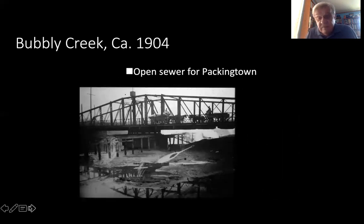Bubbly Creek was to the north of the stockyards. It was highly polluted — it would crust over, sometimes it turned red with blood. It was dumped into the river from the packing houses. Later on, the packing houses began to use the offal that was thrown into the river for various purposes: they created medicine, used hog hairs to create paintbrushes, used intestines to create violin strings and tennis racket strings. Much of this was cut back by 1910 or 1920.